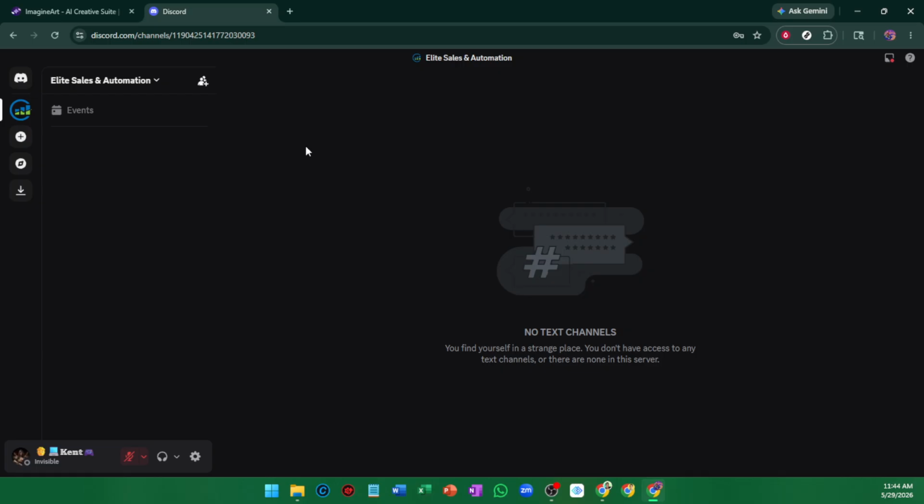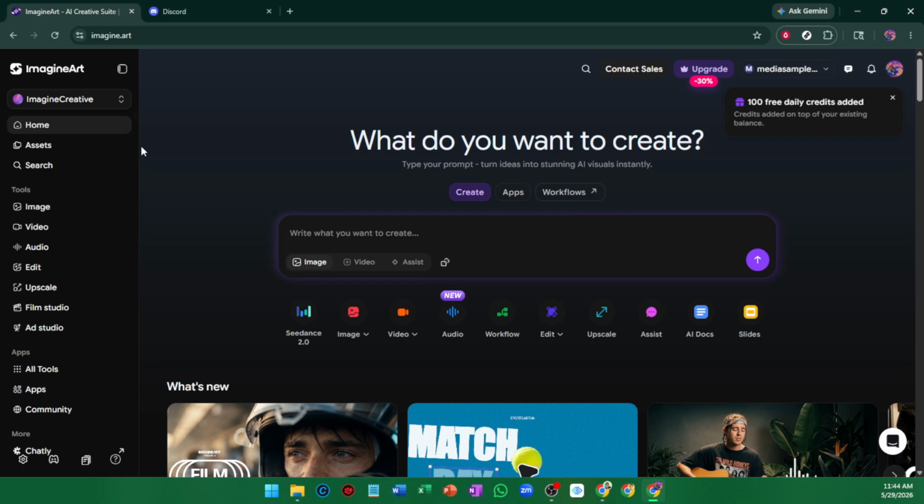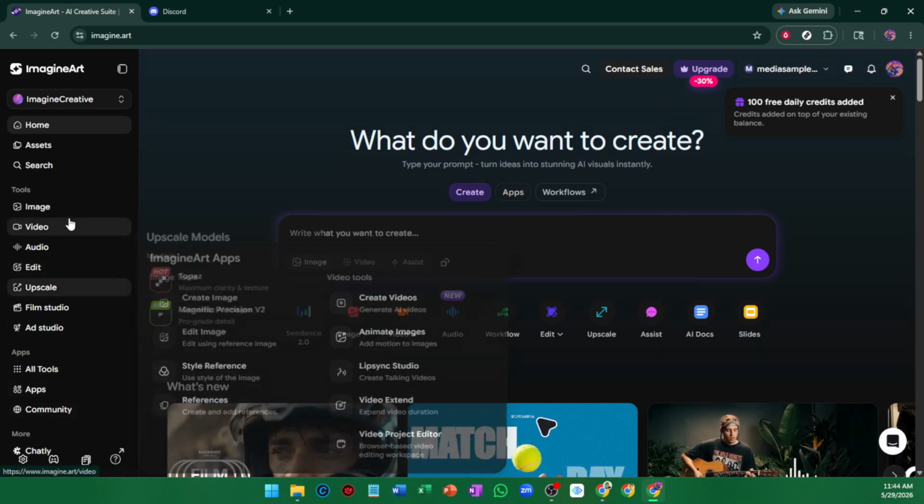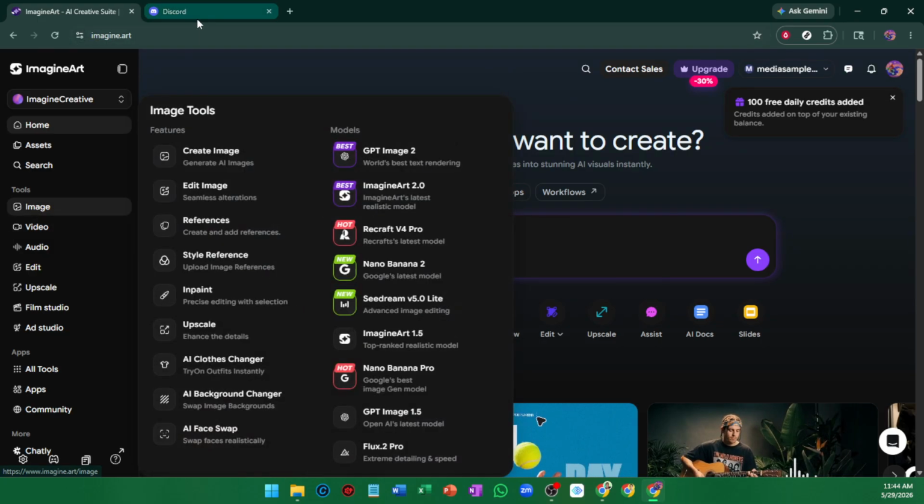Next, head to the official Midjourney invite link and click Join the Beta. This opens the door to the Midjourney server on Discord. If you don't already have a Discord account, you'll be guided to create one. If you do, just log in and accept the invite. Once you're in, you'll see the server's channels listed on the left. That's where you'll interact with the Midjourney bot to generate images.